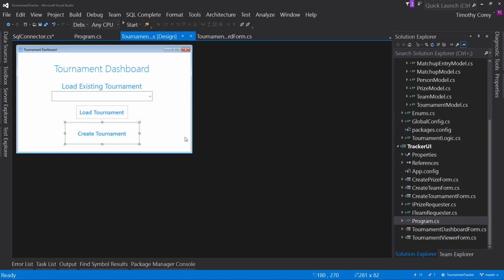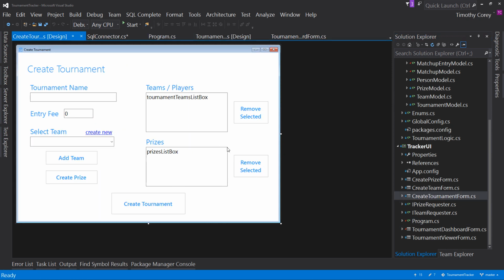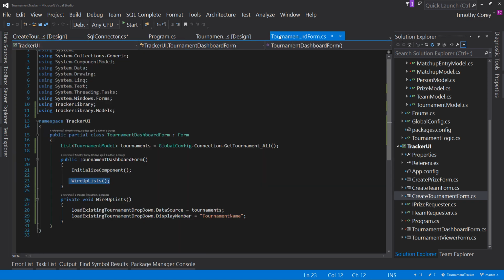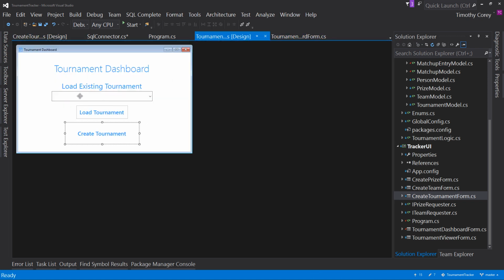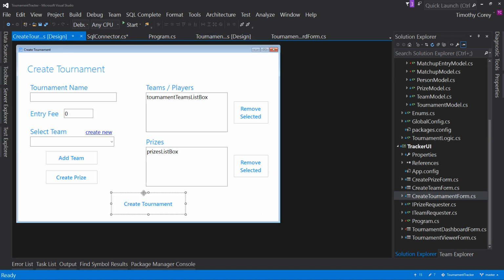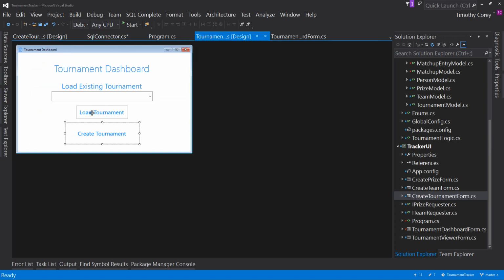Now the question is going to be, where does the create tournament form go once it's created the tournament? And this is the one we agonized over because of all the logic behind it. And we're going to have to add a little more. I'm sorry. But don't worry, it's not a big deal. But what happens when we click this button after the tournament has been created? Do we come back to our form here and just have it add to the list? Or do we go right to the tournament viewer? I'm thinking the best option here is to go right to the tournament viewer, the same as if you clicked load tournament. That makes the most sense to me.